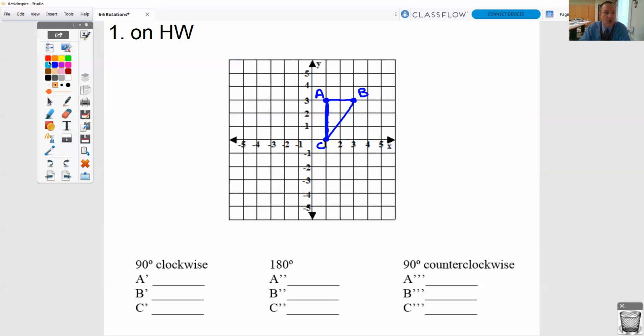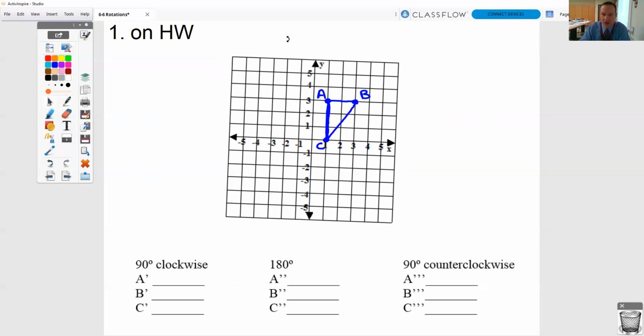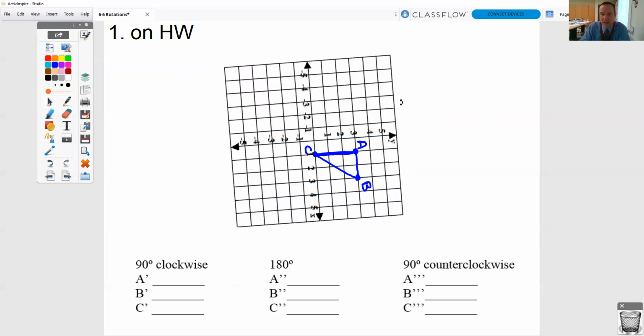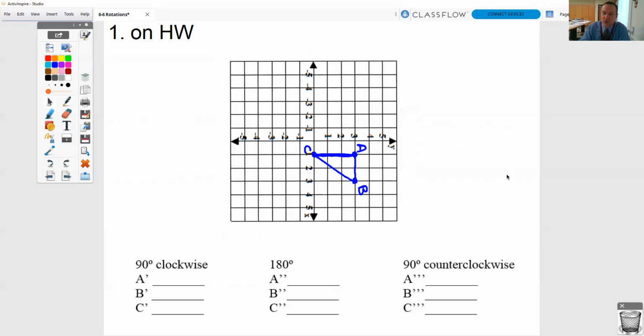All right. So let's take a look at number 1. First thing that we want to do is a 90 degrees clockwise rotation. So you're going to take your paper and turn it 90 degrees clockwise. What I would suggest doing on your homework is find all 9 coordinates, then go back and graph all of them. That way you're just looking at one picture the whole time. You're not looking at multiple pictures and trying to figure out which one you're going to look at. So anyway, we turned our paper 90 degrees clockwise.